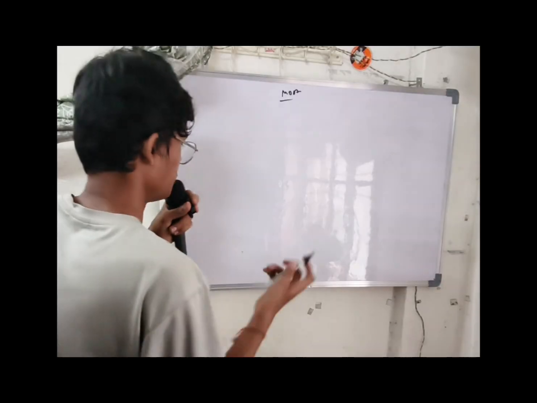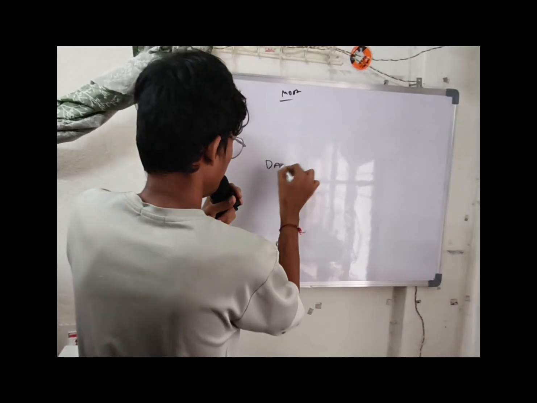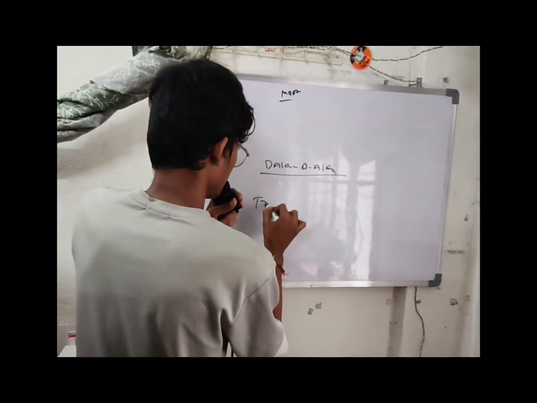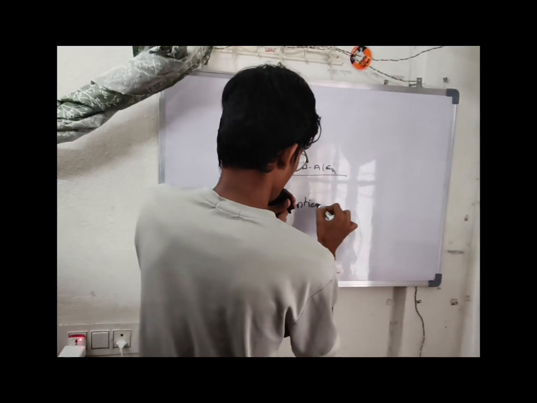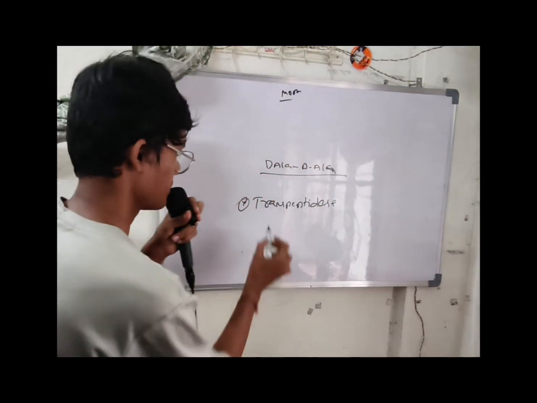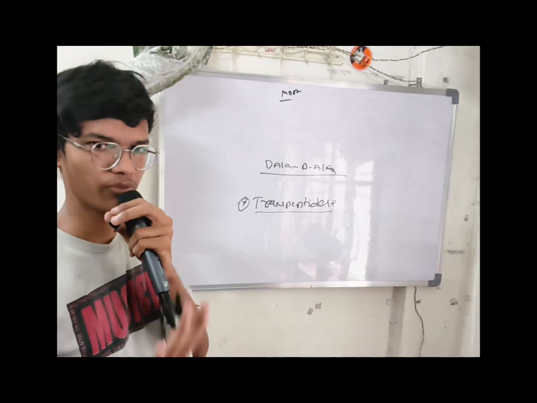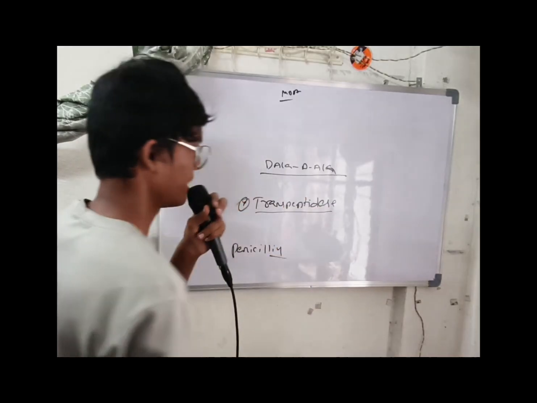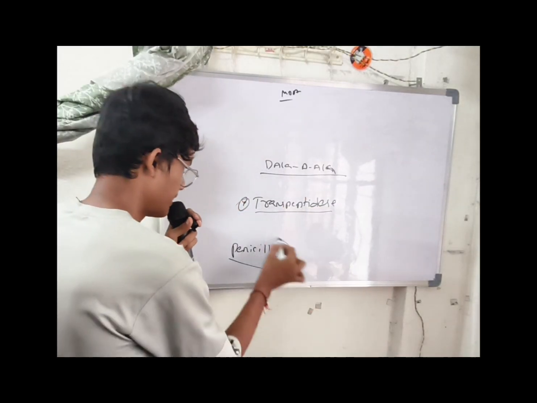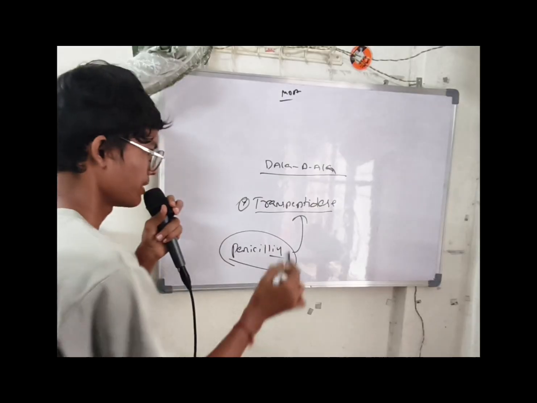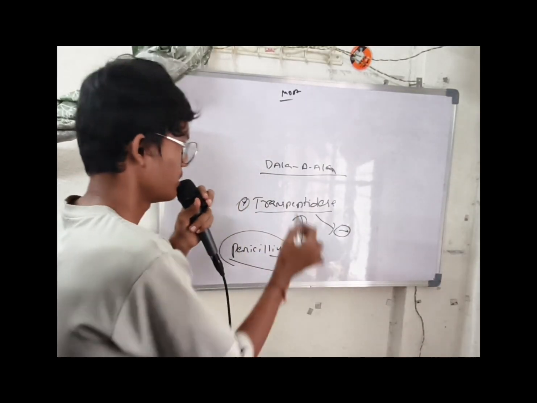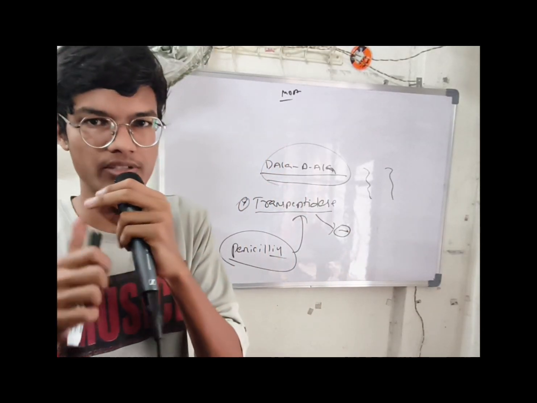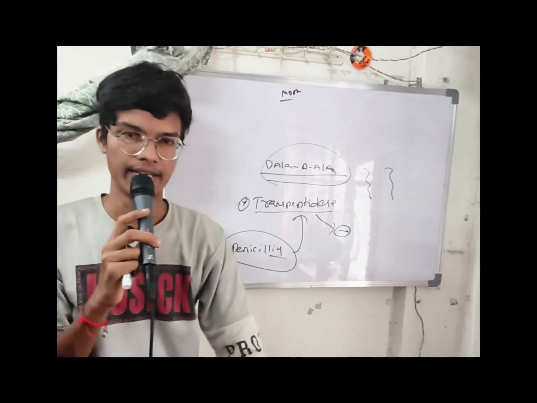Let me tell you briefly. We have the D-alanine sequence, which is recognized by transpeptidase, which then leads to the formation of cross linkages. But our penicillin also mimics this D-alanine sequence. By mimicking it, it binds with the transpeptidase and inhibits it, so there will not be formation of cross linkages. Inside the bacteria the osmotic pressure will be increased, eventually leading to a burst, and the cell will die.